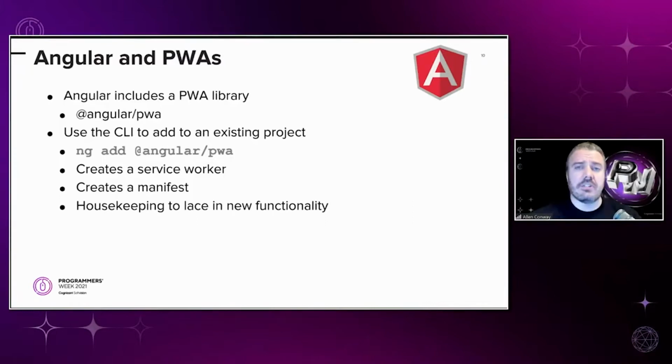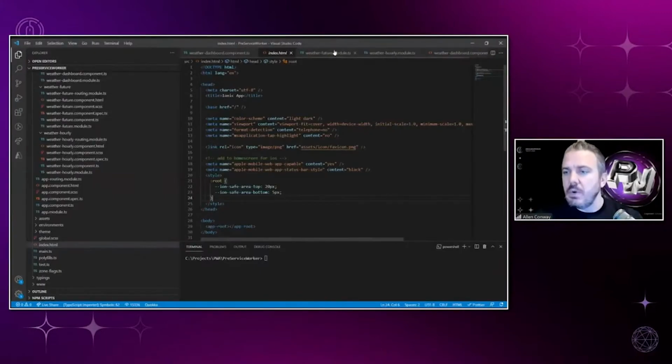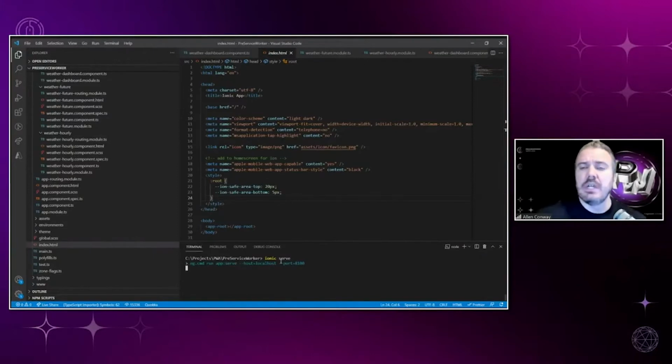All right, so the repo that's out there on GitHub has a couple of different branches with different iterations of the application that we're looking at in the demo today. This first one that I'm going to share with you is the pre-service worker. This is just an Ionic Angular application. We have not added the PWA package yet. So I want to say ionic serve, since this is just an Ionic application and we're not dealing with service workers yet. And this will start the application.